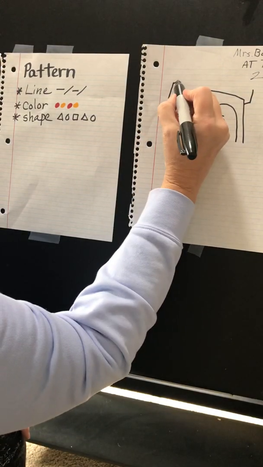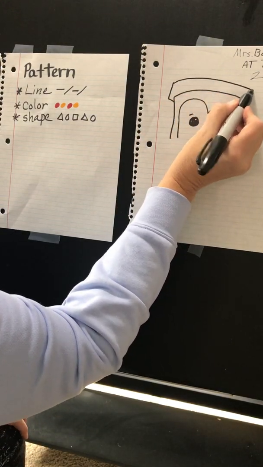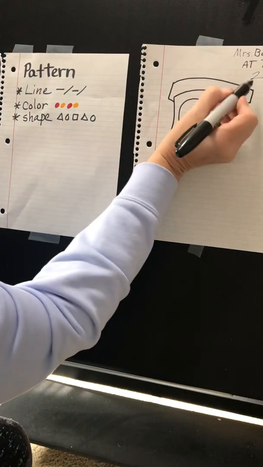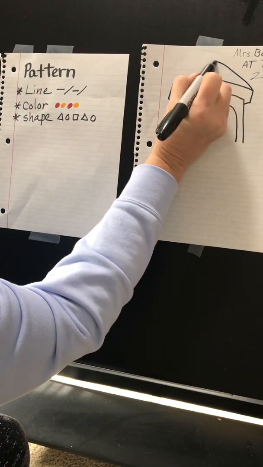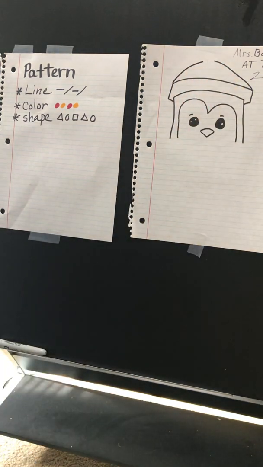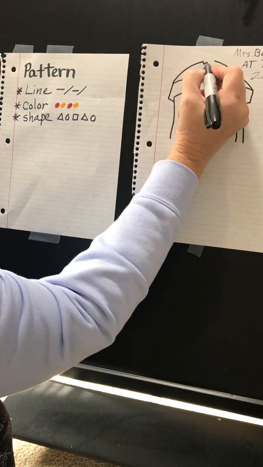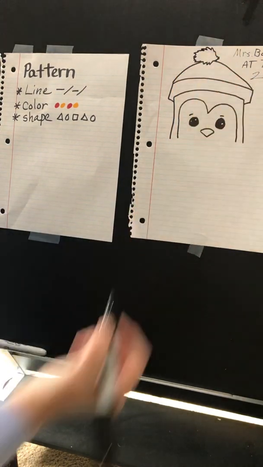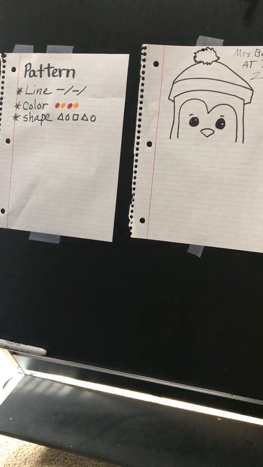And then let's do a little rainbow line again. It's going to be like the brim of his hat that he's wearing. And then just bring his toboggan up like this and like this. And pom-pom hats are in right now. So let's do a little zigzag line here and across the top. And make him have one of those little fuzzy pom-poms on the top of his hat. What do you say?